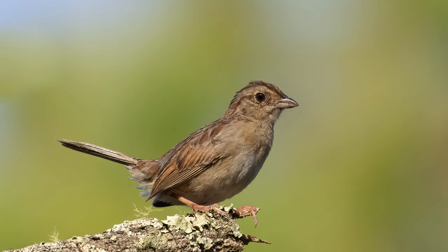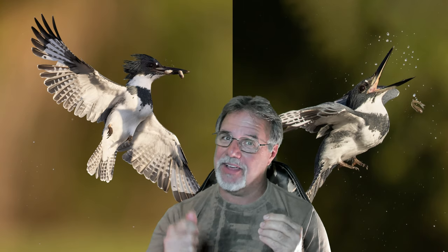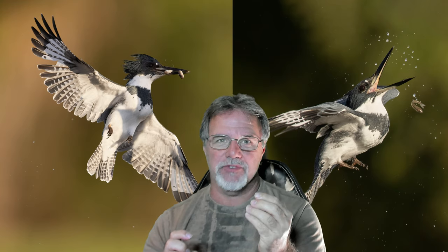For example, the Bachman's Sparrow — you could use eBird to find where they've been seen recently, but once you get out in the field into pine flatwoods habitat — open, grassy areas with sparse pine trees here in Florida — it all looks pretty similar. These birds have specific types of habitat they like to use, especially during different times of year, and it can all look the same to us, but it doesn't look the same to them. Knowing what they sound like — knowing the birds' songs and calls — can really help you narrow your search pattern and get much closer to the bird you're trying to photograph.